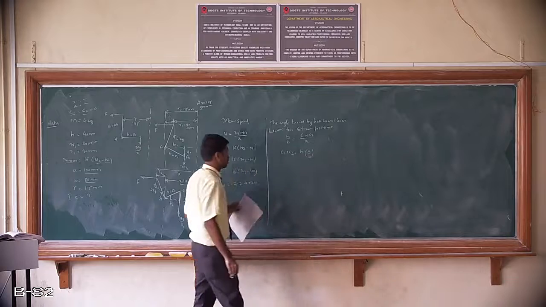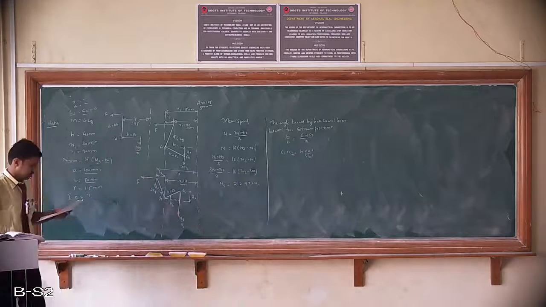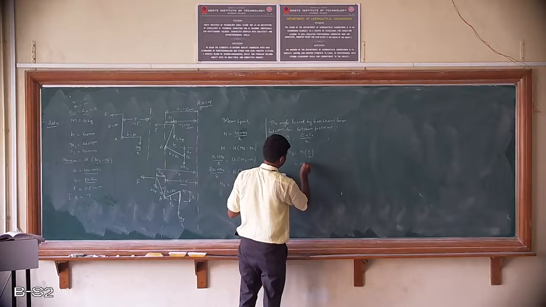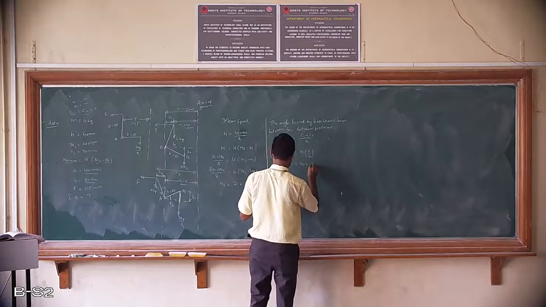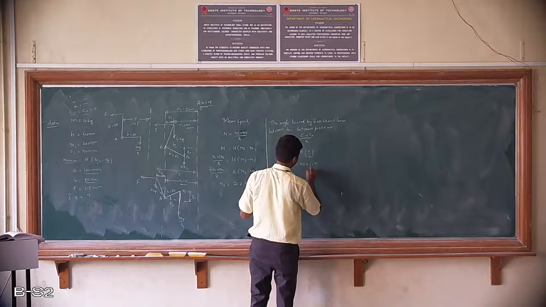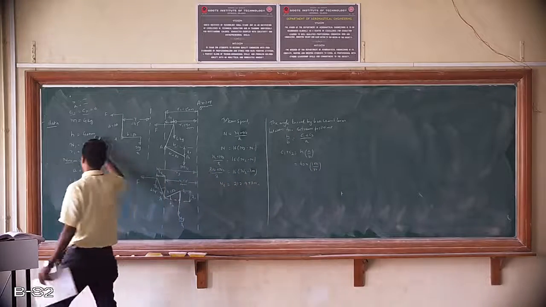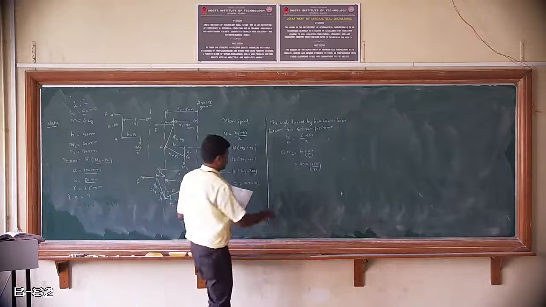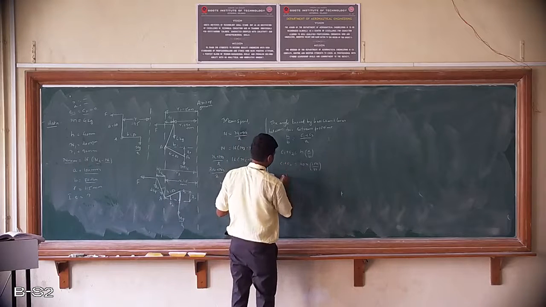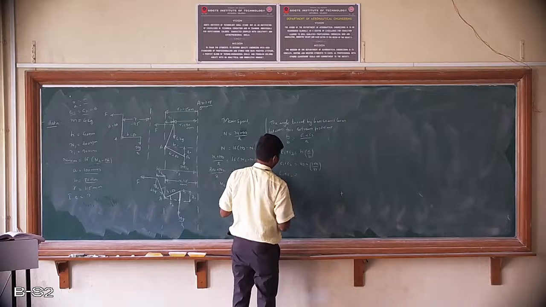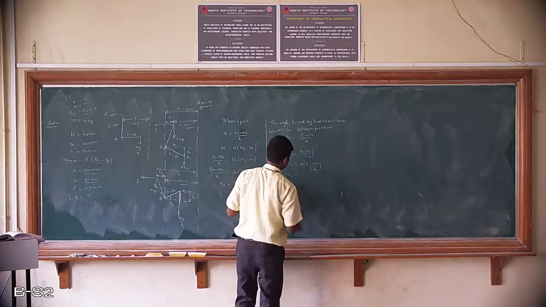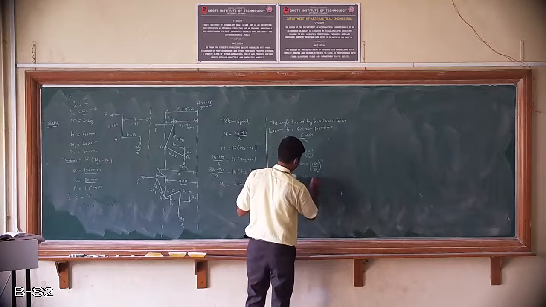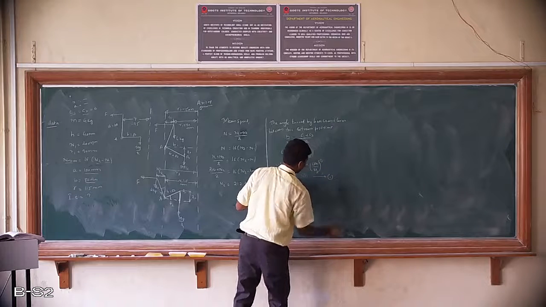So C1 plus C2 is equal to H into bracket A by B. So you have the value for H, that is the total height, 40, multiplied with A by B. The value of A is 100 divided by the value of B, which is given. The value of H, the value of A and the value of B are given. So everything is given. Therefore C1 plus C2 is equal to 50, and I will call this equation number 1.